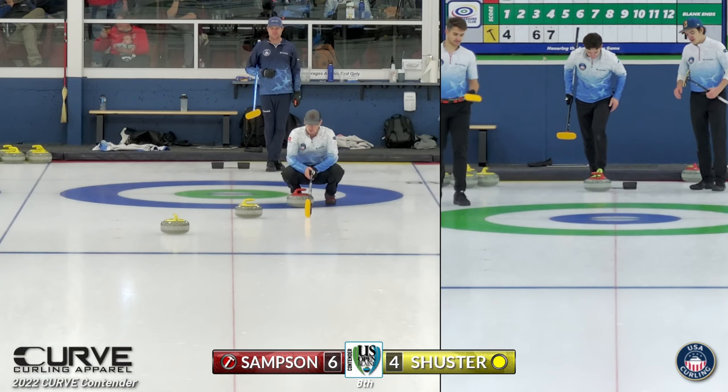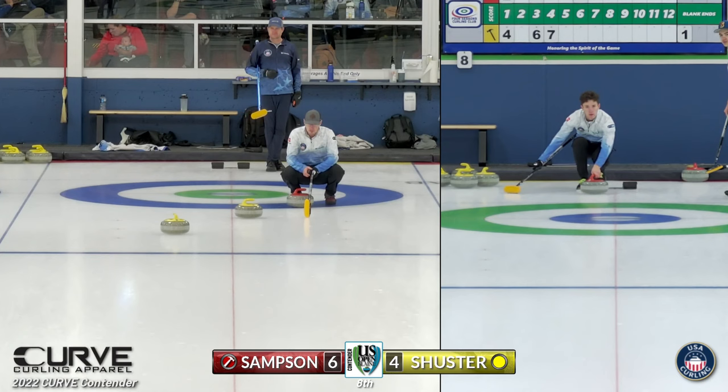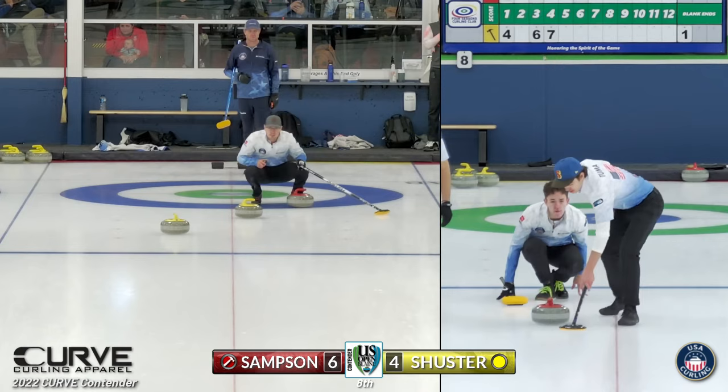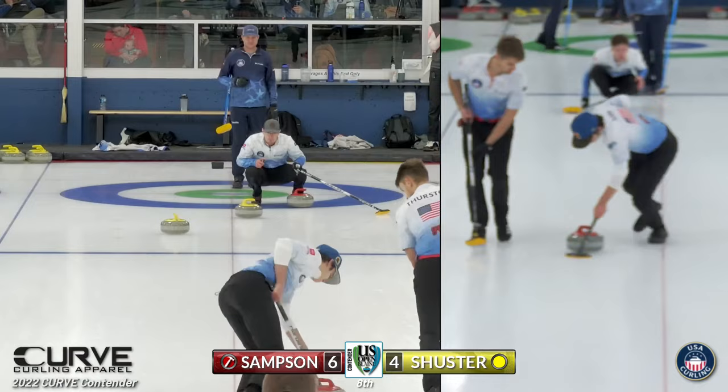A lot of shots from Team Schuster this game. Close enough to make the shot, but just through some type of misunderstanding between the sweepers, the shooter, the thrower, the skip, they just haven't quite gotten to the spot that they needed. Just a little bit of a team-wide difficulty throughout this game. Team Shuster, not quite the sharpness we're used to seeing.